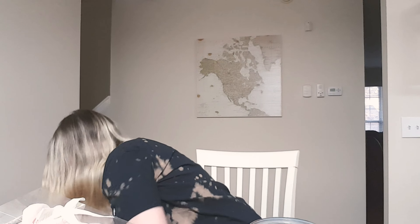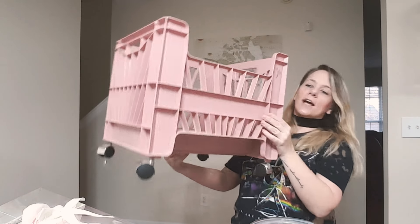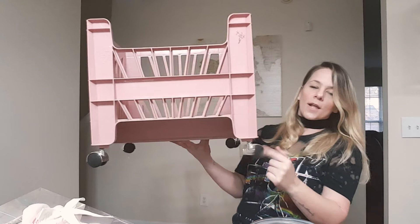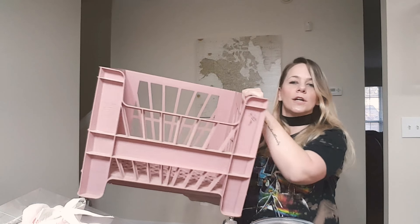This turned into a Dollar Tree and Goodwill haul because I was thrifting. I found this really pretty silk dress with velvet and vintage flowers — it's gorgeous, that pink and cream, it's like a mauve. It smells so good. It's by Versona and I thought this would be so pretty for spring — I might wear this for Easter. And then I got some camouflage pants, like real army gear camo. It was a good little find.